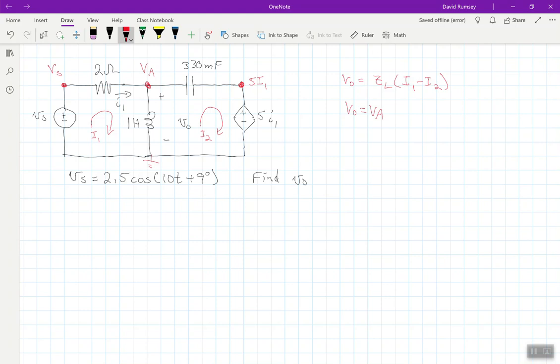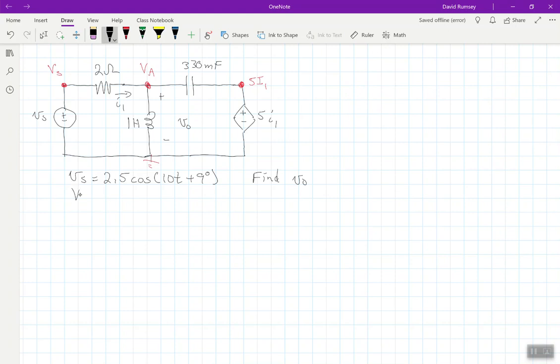I'm going to go ahead and use the nodal technique just because we used mesh on the previous example. But you could redo this problem doing two loops, and you should get the same answer. So I'm going to erase my loops for now because I'm not going to do that. I'm going to go ahead and erase this over here for now. Because now that we've decided what analysis technique we're going to use, we need to do the phasor transforms here. So we need to write everything in terms of phasors.